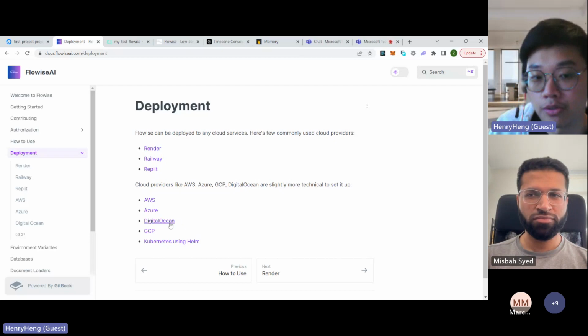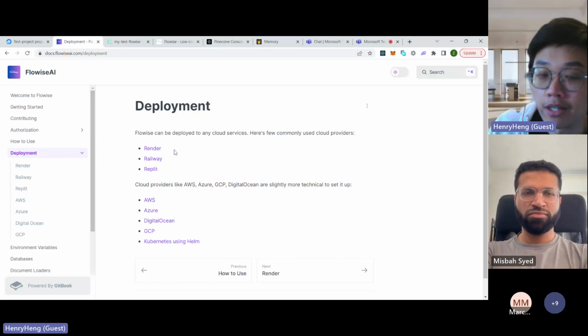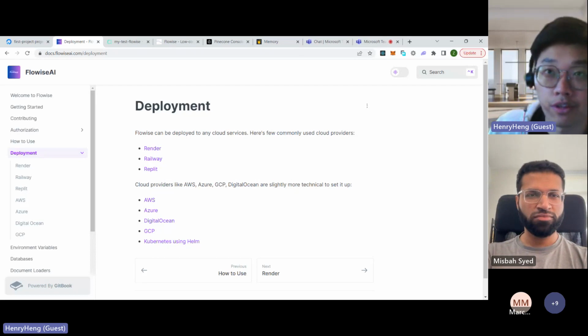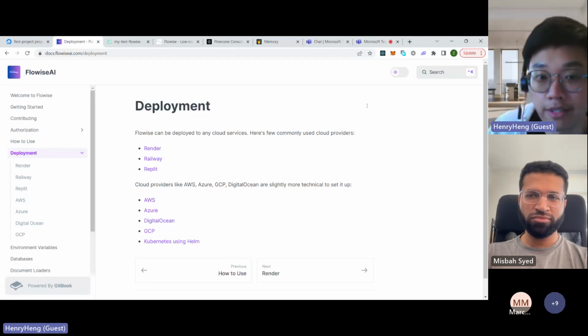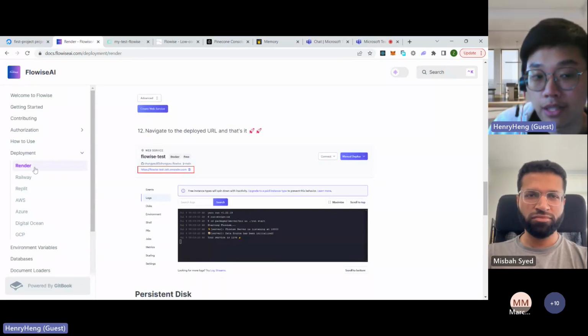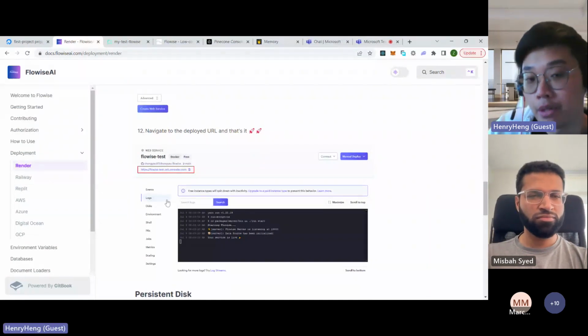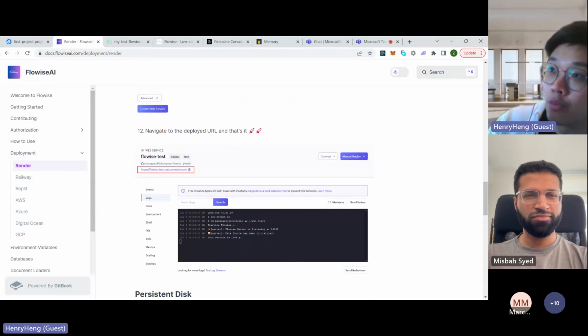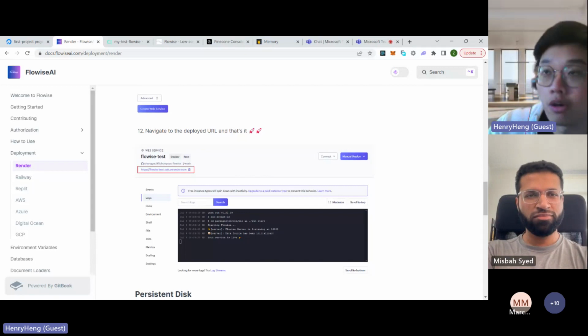But first, before we go into the setup, I know a lot of you guys have been asking: once you deploy your flows on Render, suddenly all of my flows are gone, and I have to rework all of my stuff. So that is true because with some of these cloud services like Render, Railway, Replit, the memory is ephemeral. So once you deploy to Render, and once the app gets restarted after a redeploy, or once the app gets shut down and then restarts again, the whole thing will be wiped out, right?